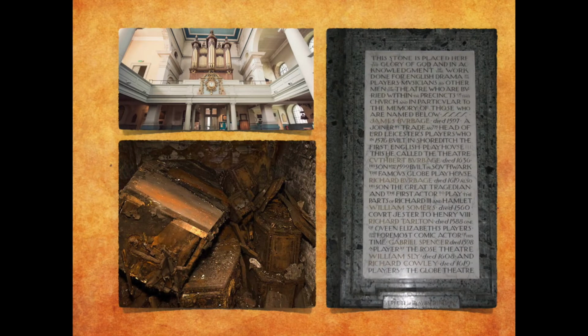Well, this was the church that a lot of the actors went to. And there is a plaque in there that tells us this. That buried here are a number of leading actors from England. James Burbage, the father, his sons, Richard, who was the first actor to play Hamlet, his brother Cuthbert, who was sort of the business manager of the enterprise, Will Summers, who was Henry VIII's Jester, Richard Tarleton, one of the leading actors of the day.